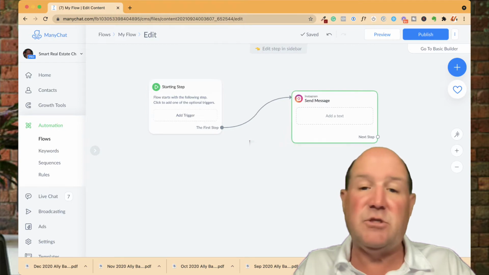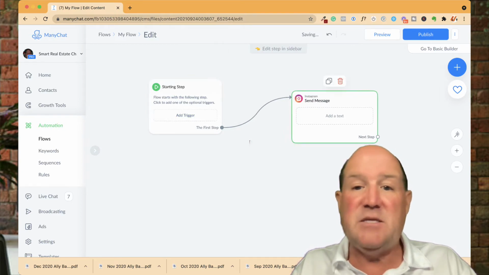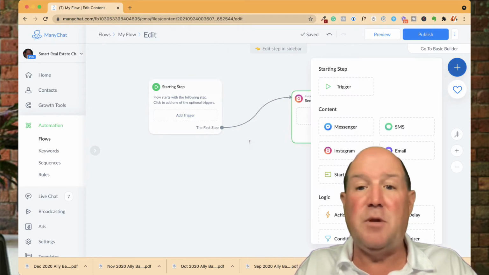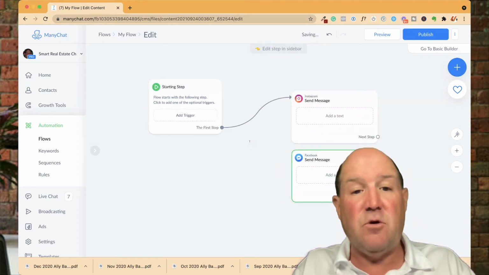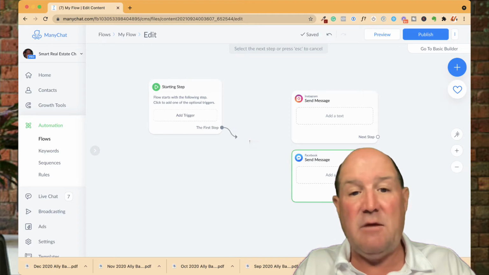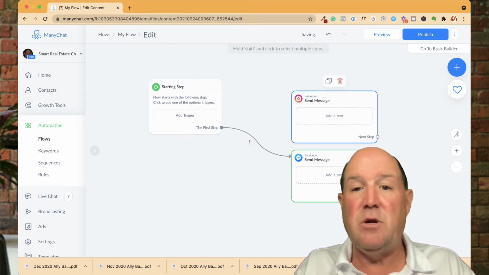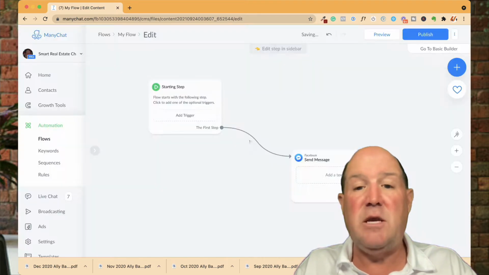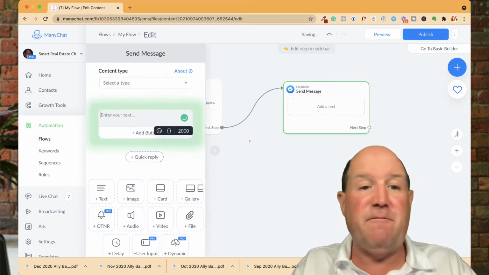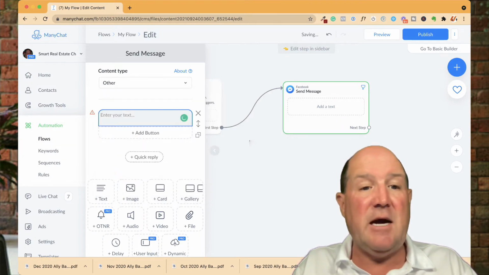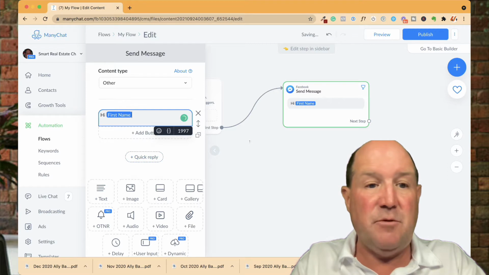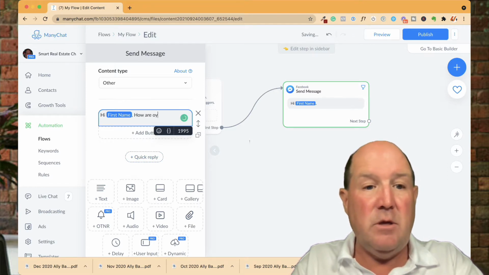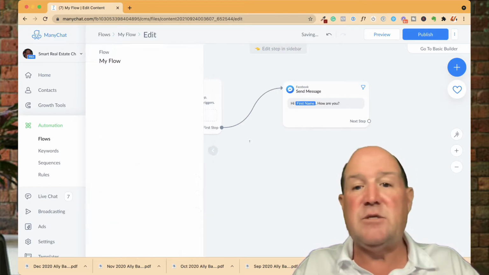Now, just to show you the starting step based on the activity, if I hit the blue plus sign, I can hit Messenger. If I wanted to go to Messenger first with this flow, I'd simply drag right here and drop it on Messenger. Then I can delete the Instagram one here. So now I can have a simple flow. I may want to say, hi, first name. We'll go down and pick first name. And let me just do a simple flow: how are you? With a little question mark.